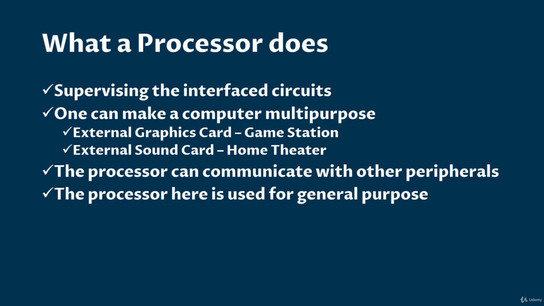But microcontroller is the skilled labor. So what this graphics card is doing, it is used for a specific purpose. Graphics card is used to generate graphics. Then what is the purpose of a sound card? Sound card is used to generate the sound. So these are the skilled labors. These are made of microcontroller. So microcontroller is used for a specific purpose and microprocessor is used for a general purpose.